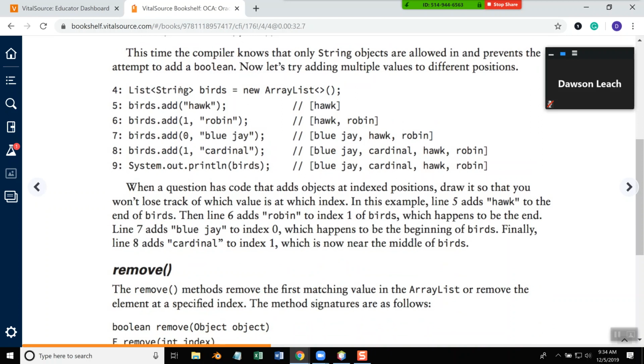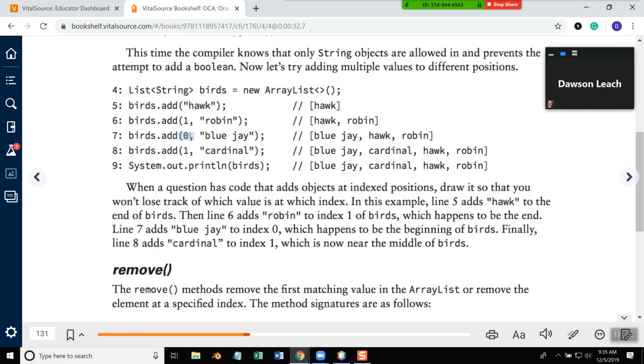Like down here, we have a string, and we add Hawk, so Hawk is right there, and then we add a Robin. This refers to our index position, and Robin appears second because this is the 0th position. The Hawk is 0, and then Robin's 1.